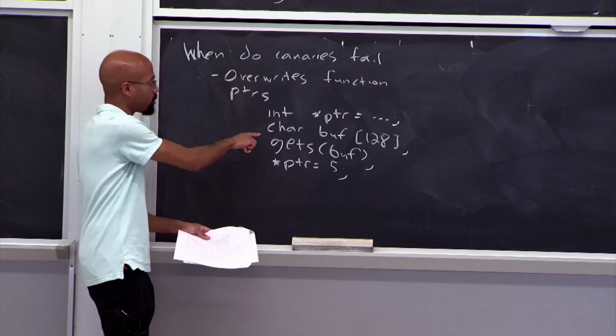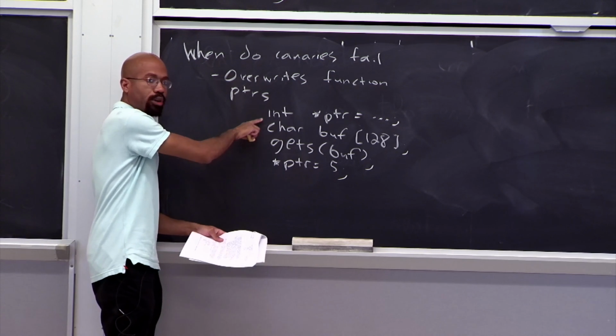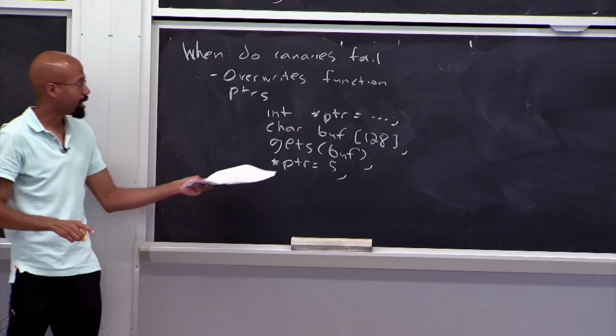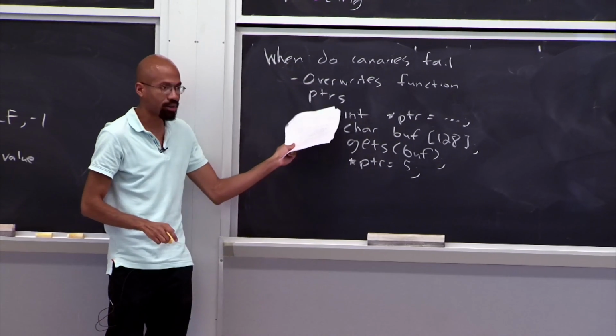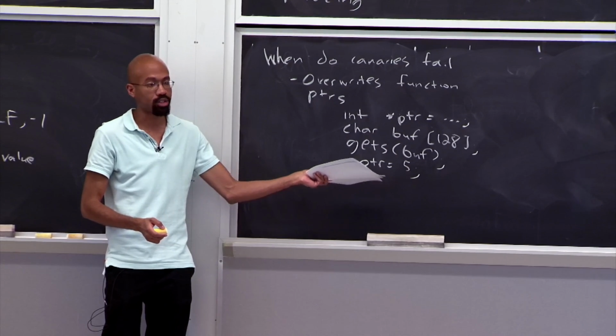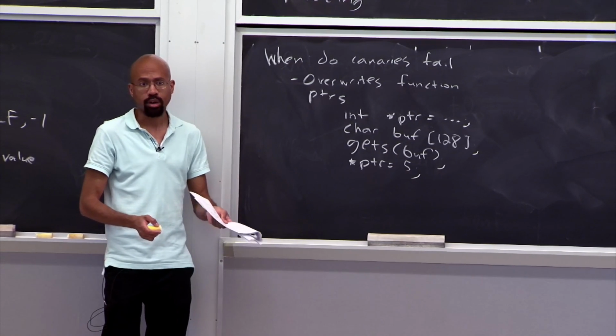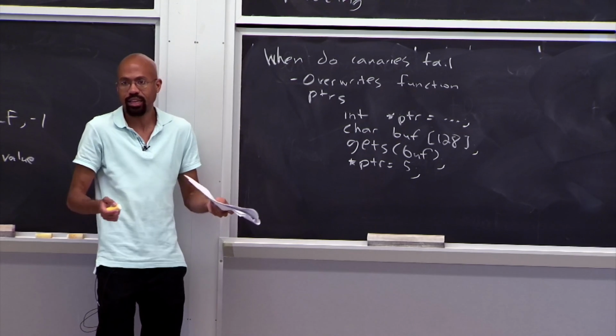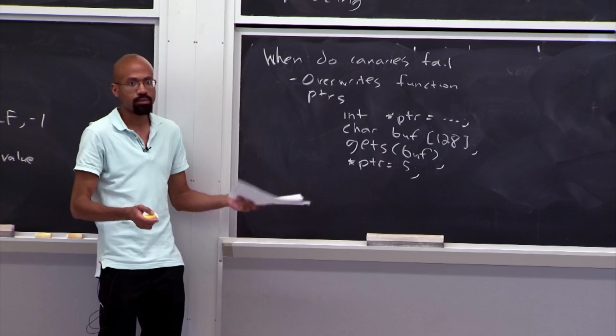When we do the buffer overflow, this pointer address up here is going to get corrupted. And so what ends up happening is that if the attacker can corrupt that pointer, then the attacker is able to write 5 to some attacker-controlled address. So does everyone see how the canary doesn't help here? Because we're basically not attacking the way that the function returns.